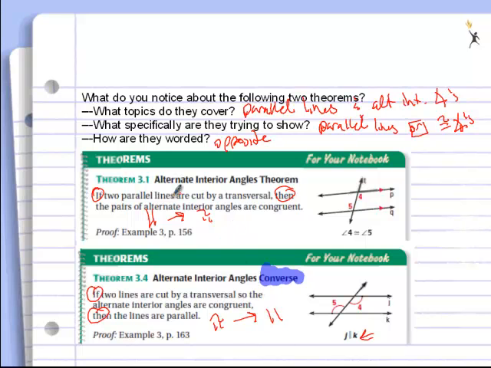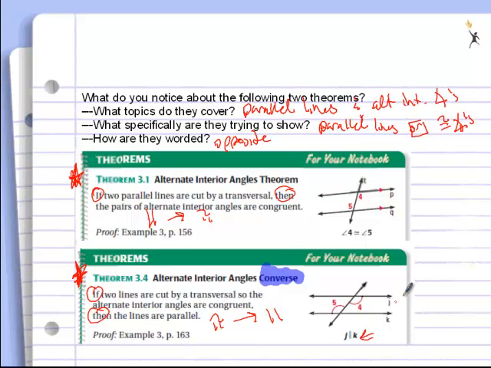And you're going to see this a lot as we go through the book. Eventually, we're going to start learning lots and lots of theorems. And then the very next thing you're going to learn is the same theorem, but its converse. The same ideas being talked about, parallel lines and alternate interior angles, but this time they're going to be worded differently. And again, that's called a converse. When you take a, not the shoe by the way, but when you take a statement, flip what it says around, that's called a converse.